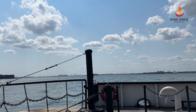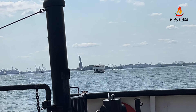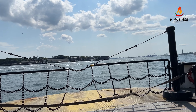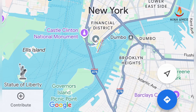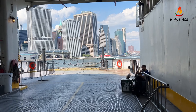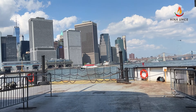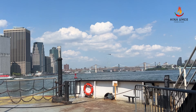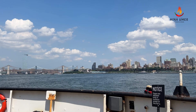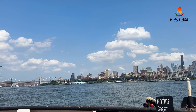It's easily accessible via ferry which operates every 15 minutes from Battery Maritime Building, located in Lower Manhattan, where we covered our previous vlog of One World Center Observation Deck. The ferry ride to Governors Island is free on weekend mornings — if you are planning to go early, it will be free until 11 AM, and after that there is a ticket of $5 per round trip. The one-way trip takes less than 10 minutes, so not very far from Manhattan — you can easily reach there, spend as much time as you like, and then come back on the same ferry.